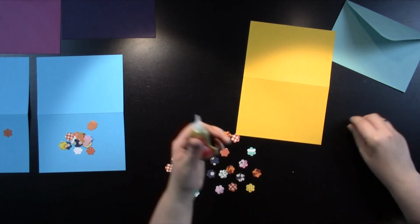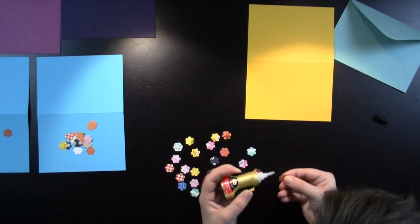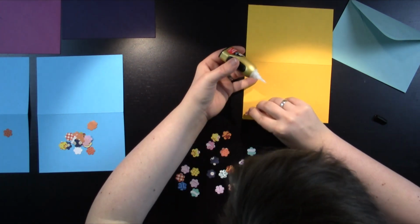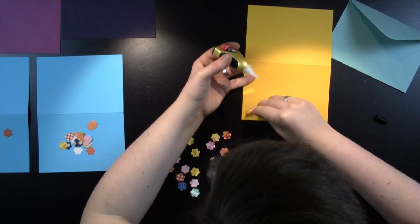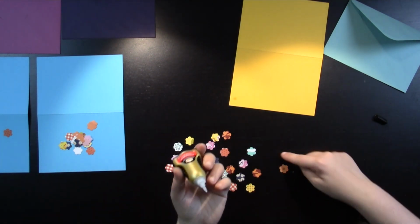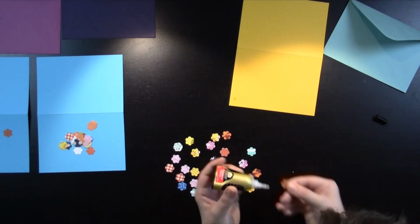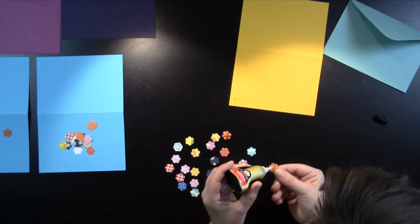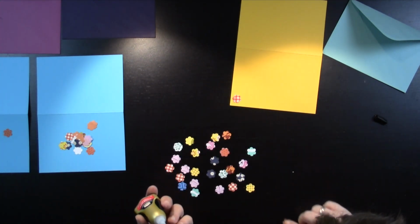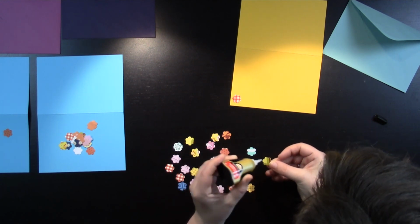Okay, let's get gluing. Sometimes some papers really soak up the glue and do not actually glue paper to cardstock, and I wonder why that is. Maybe they've got some magic going on.